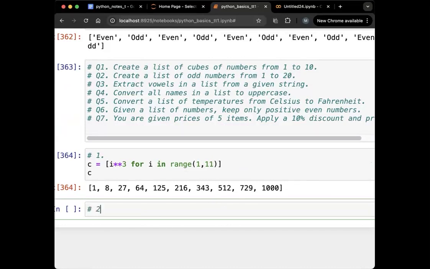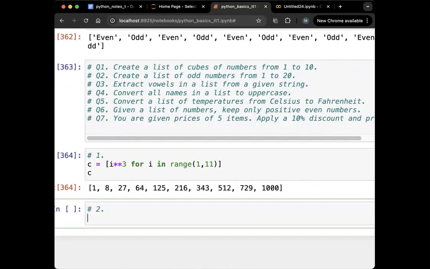Next question, list of odd numbers from 1 to 20. So for i in range 1 to 20, I only want the odd numbers, right?